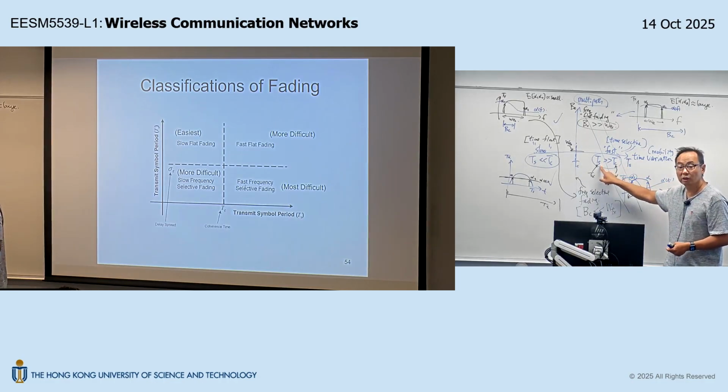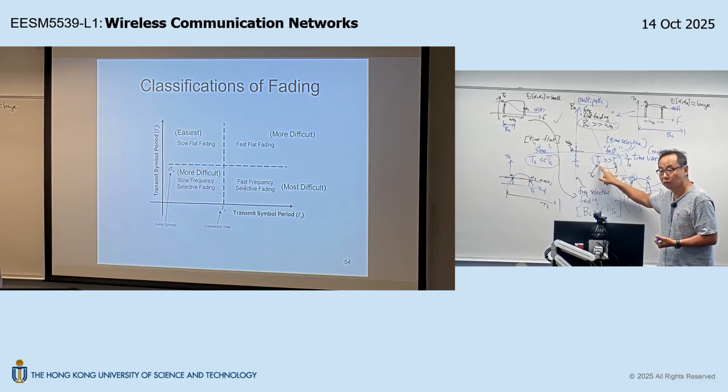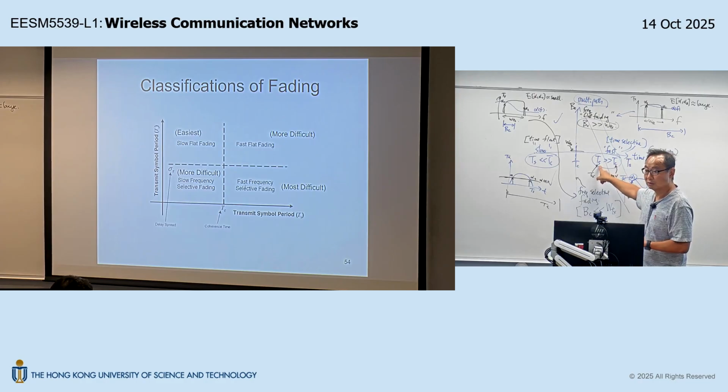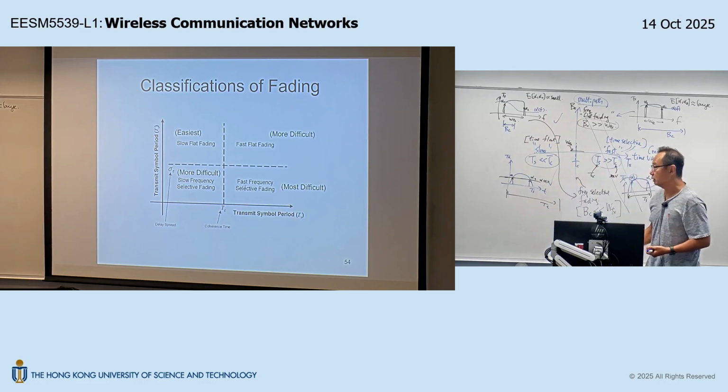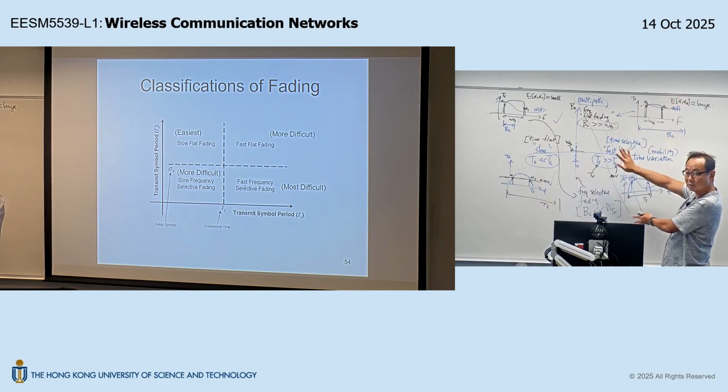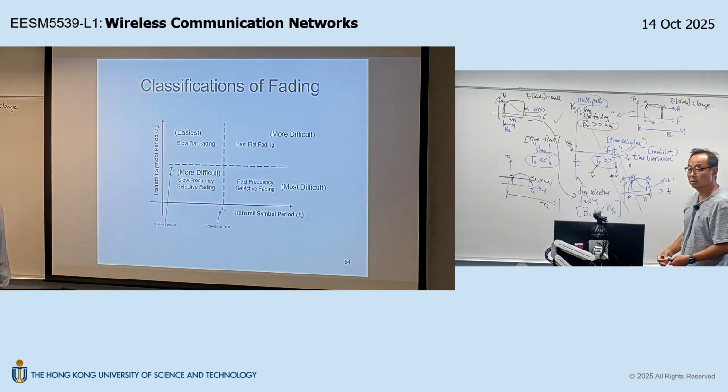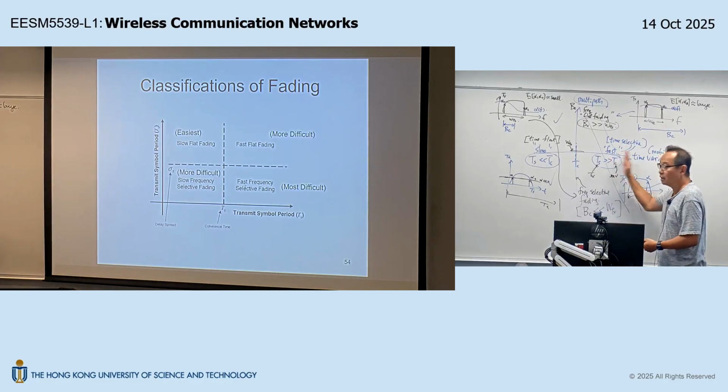And for cellular communication, let's say you take 4G, 5G, the symbol duration is of the order of microsecond. Okay, so that means we are well into this region. So this is millisecond, this is microsecond, this is millisecond. So we are well into this operating region. So we don't need to worry too much about the psi. When will we need to worry about the psi?